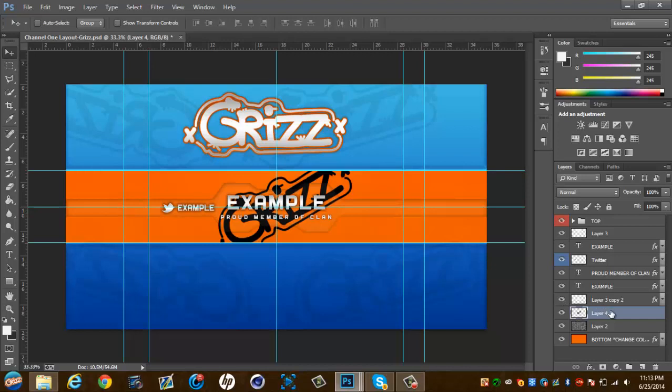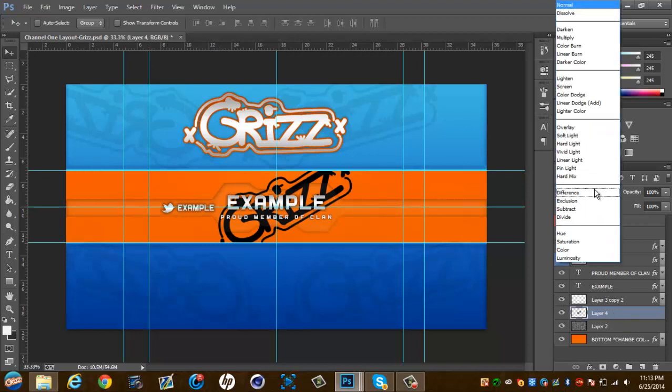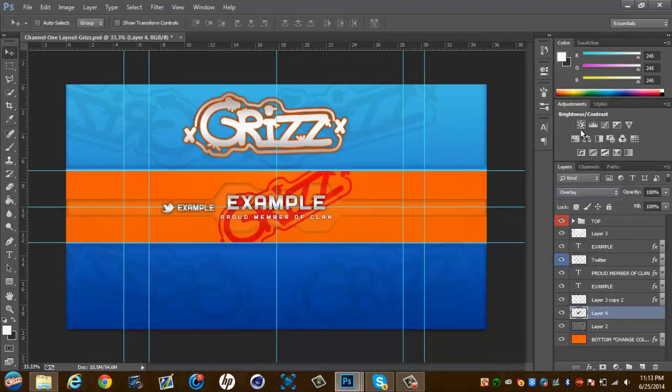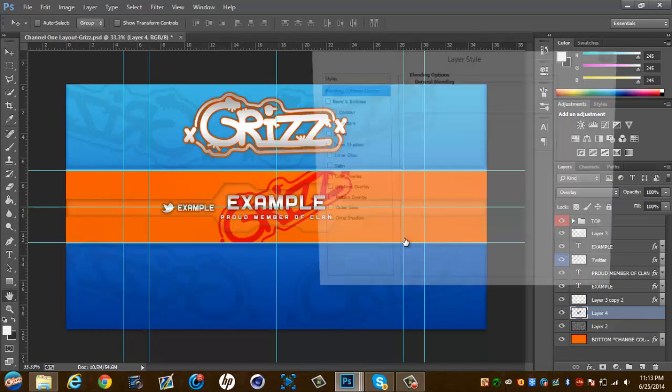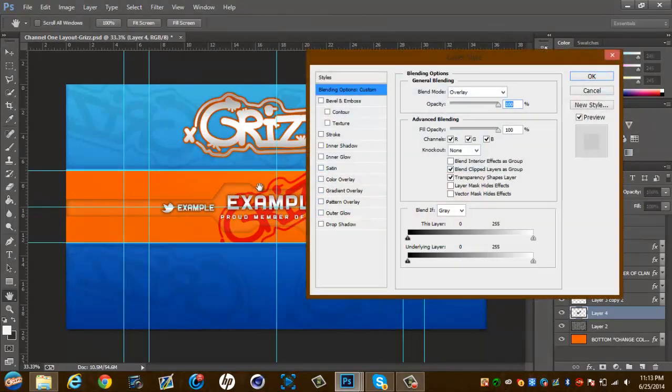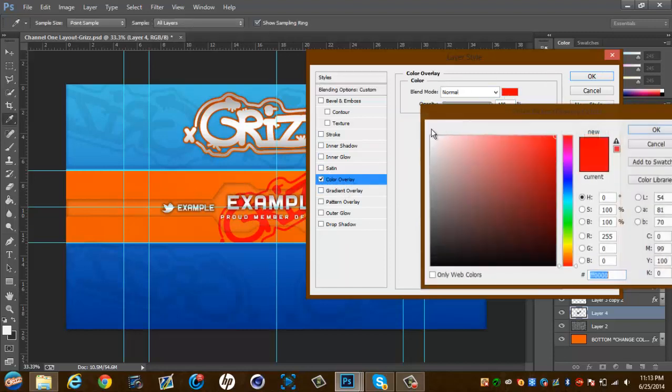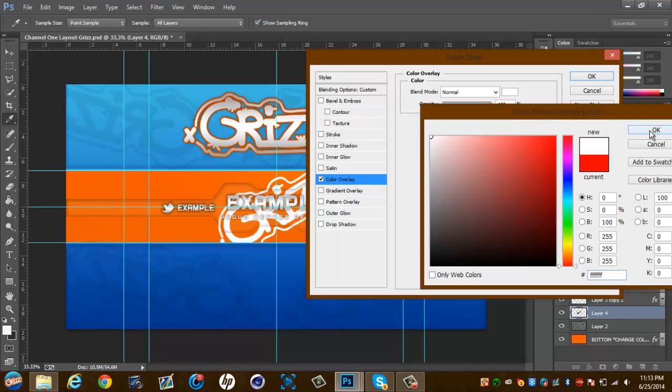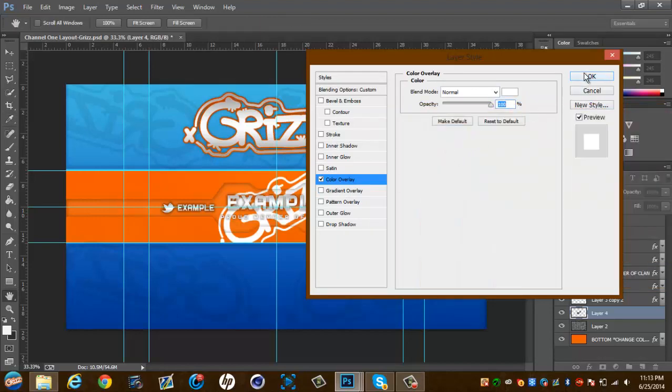And what we're gonna do, this actually looks pretty good. So what we're gonna do is, I think it's, yeah, okay, overlay. I have no idea why I did that. We're actually gonna do a color thing. Since obviously we're working with white and we want the background to have more of the texture to it, what we're gonna do is color overlay. We don't want it to be red. We want it to be white. See how good that looks? That looks really good in my opinion.